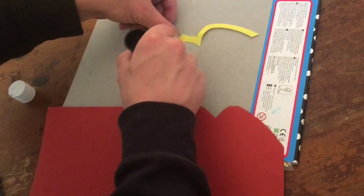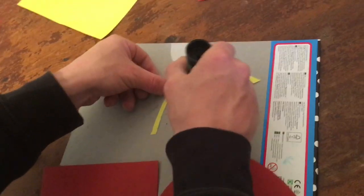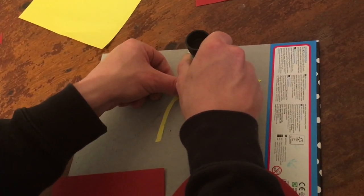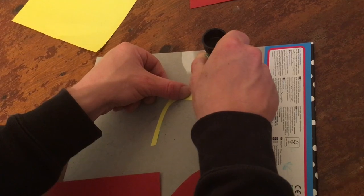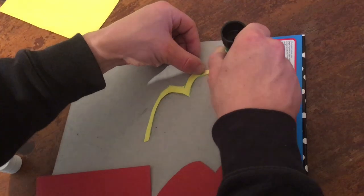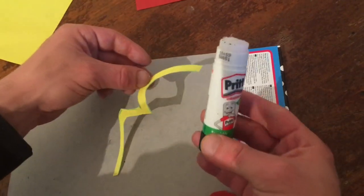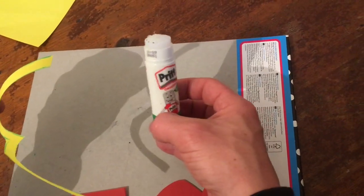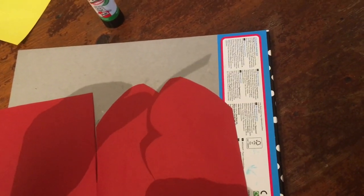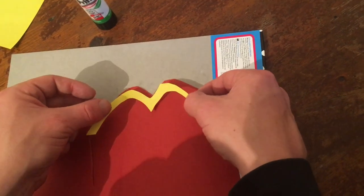Once you've cut out your M, you want to use some glue. I just mashed up the last one, which weren't that funny. Like I said in the last video, before I did mash it up. Don't mash up this one. I ain't used a Pritt Stick since school, blood. Years. I'm not an arts and crafts guy. Man is a music man, so don't laugh at my attempt.